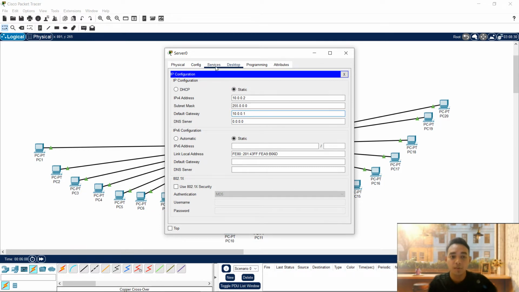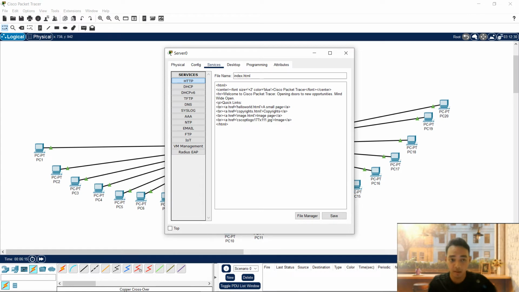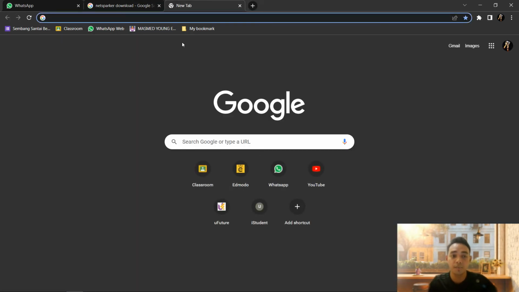Now, go to the service part, then go to the HTTP part and edit the index.html of our web server that we would like each of the PCs to connect to.